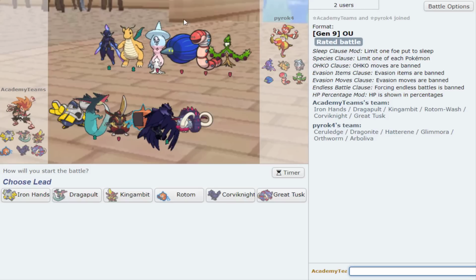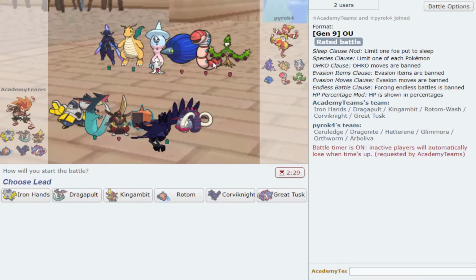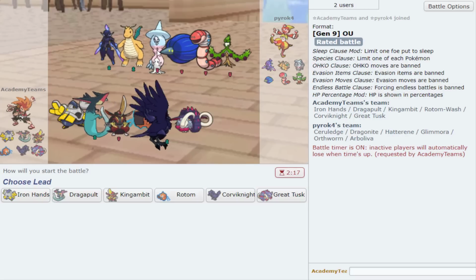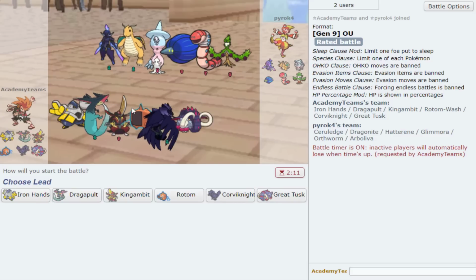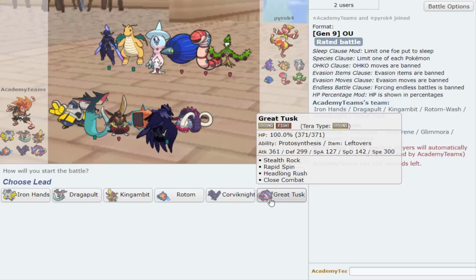Gambit could potentially beat almost everything on his team as well. But Gambit's a little more reliable than the other two. Rotom protects us against 1, 2, really almost everything except Arbolive. Corviknight, upon Iron Defensing, is mid. It's solid. I guess really it's just Hatterene and the Ceruledge. And if we Tera Water, the Ceruledge can't recover with Bitter Blade, so I suppose that's pretty solid. And assuming we're faster than the Arbolive, then Body Press will blow that away. Great Tusk upon clicking Headlong Rush, and CC has no solutions.